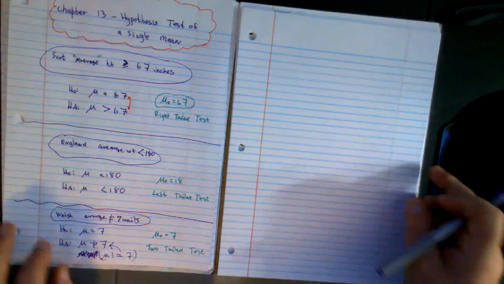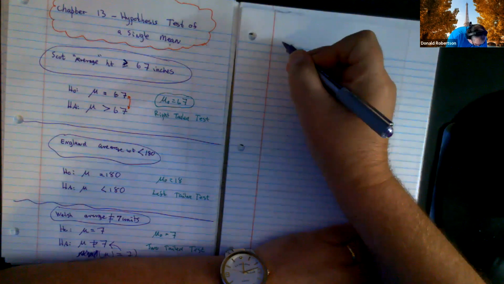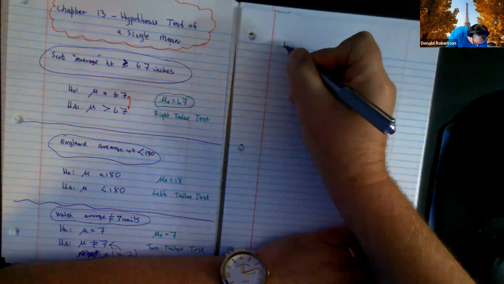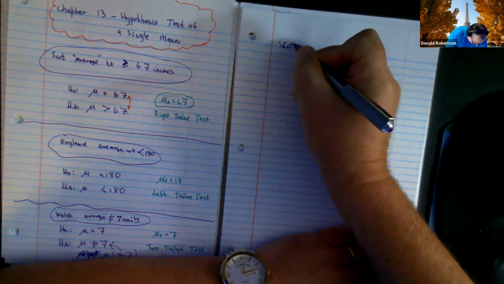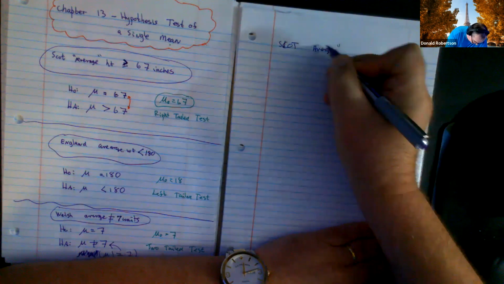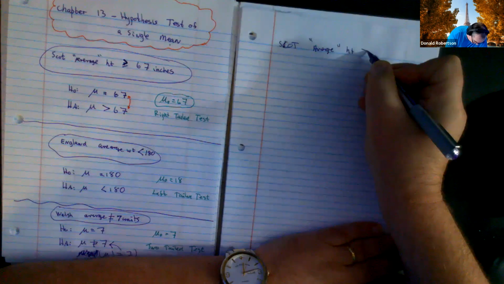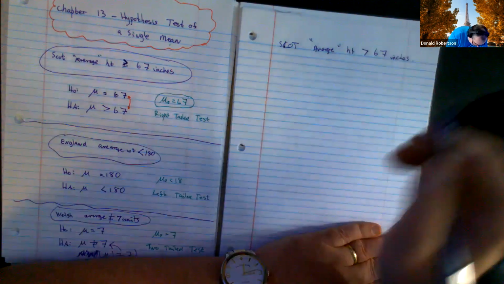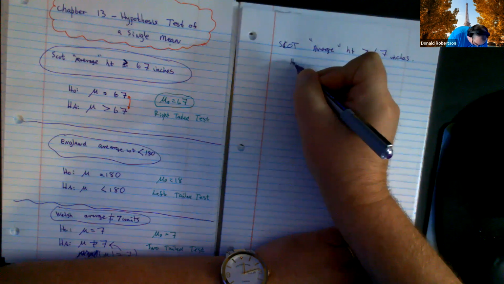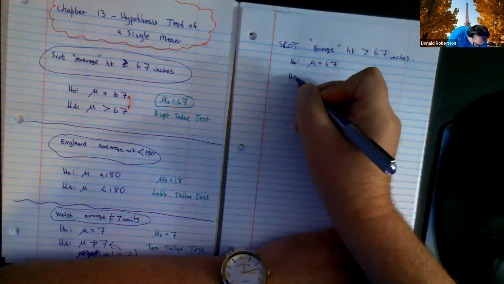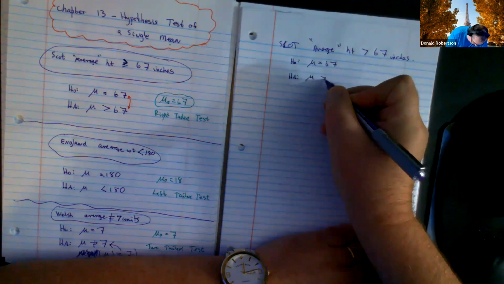Okay. Well, let's go back to the Scottish one, right? So I believe that the average height of Scotsman is greater than 67 inches. And I've already set up basically the start again. So Scotsman, I believe that their average height, I want to prove that they're greater than 67 inches. That's my goal. I may or may not be able to prove that. And I've set up my null hypothesis, I'm rewriting that.